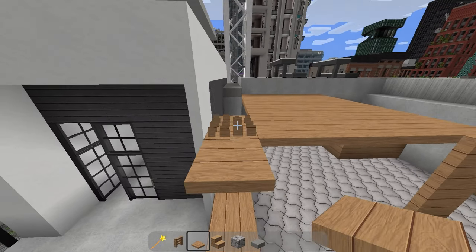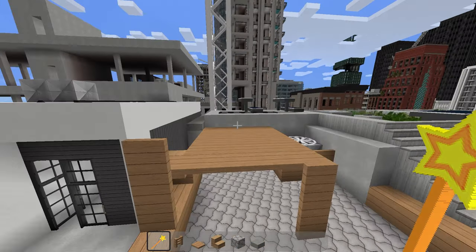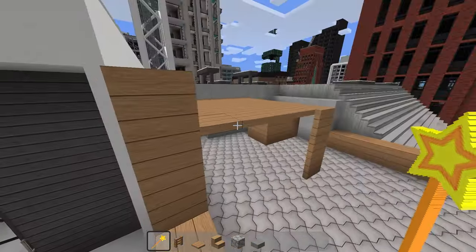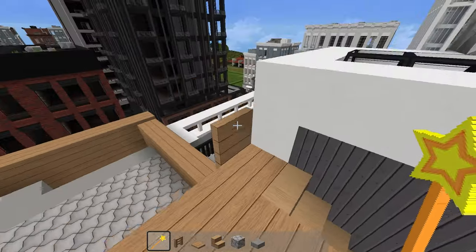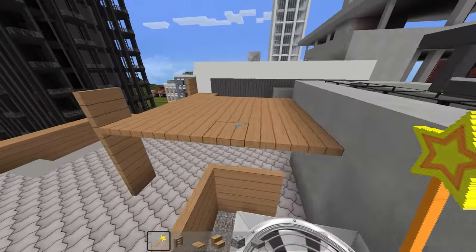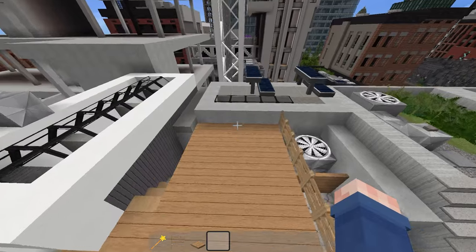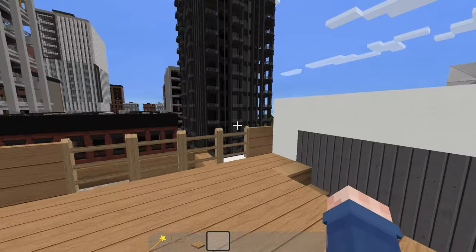You know what? No. Because if they decide to tear down this building for whatever reason, then I don't want to have to be on the hook for adding another structural support. It's easy to add a handrail, structural support gets a little bit complicated. Bring this up, okay, and then I need some sort of railing. Oh, a ladder. That's not bad. I was thinking I would have to do some weird stuff with fences, but that actually works quite well.